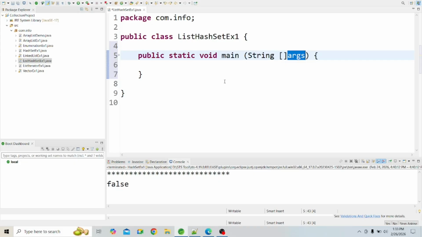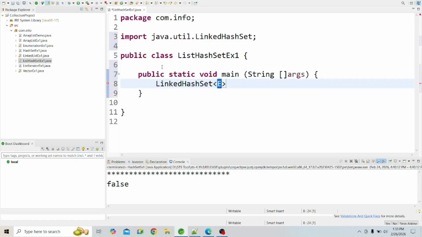So, LinkedHashSet. How to create the object for LinkedHashSet we already saw. LinkedHashSet is our class name, then ls, which is nothing but a reference variable.